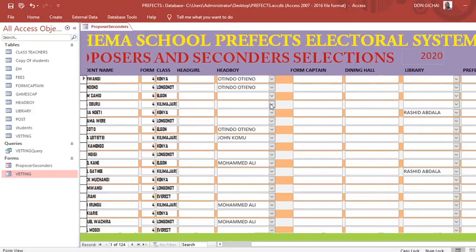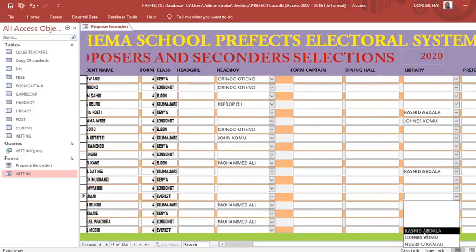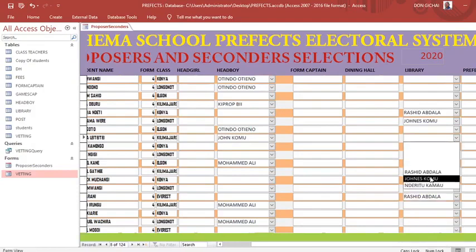Then you can have somebody like this one proposed. This one we have Jones, Rashid. This one has voted for that one. Therefore, after having this, we shall find out the person with a higher number of proposers and seconders.